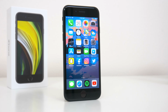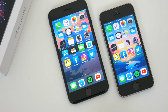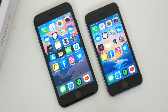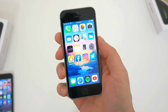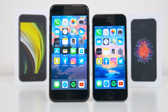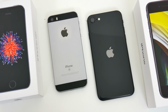On its own, the new iPhone SE is the best value iPhone you can buy right now, like I said. There's no question about that. I think the only thing that's left to think about is whether or not you're ready to finally make the jump to a bigger phone. I know the size of the original SE makes it special. You can't get that with any other phone anymore. But if you can handle it, I think the new iPhone SE is well worth the minor inconvenience of its bigger size. And if you've been holding out, this is finally the phone you should absolutely upgrade to.